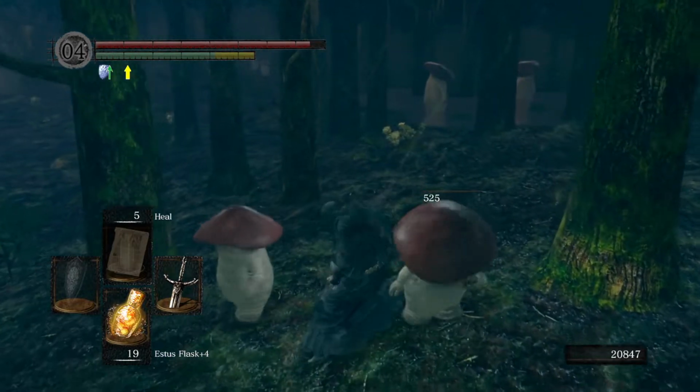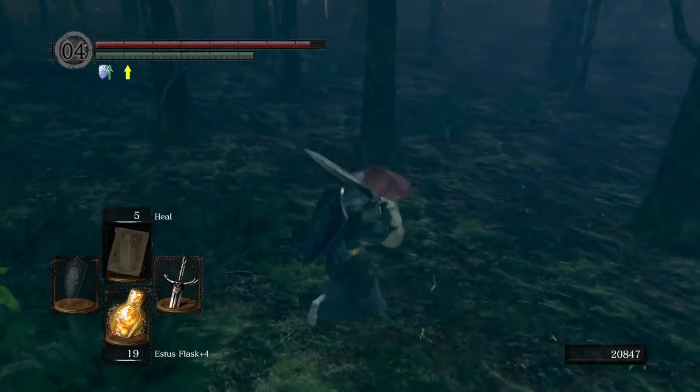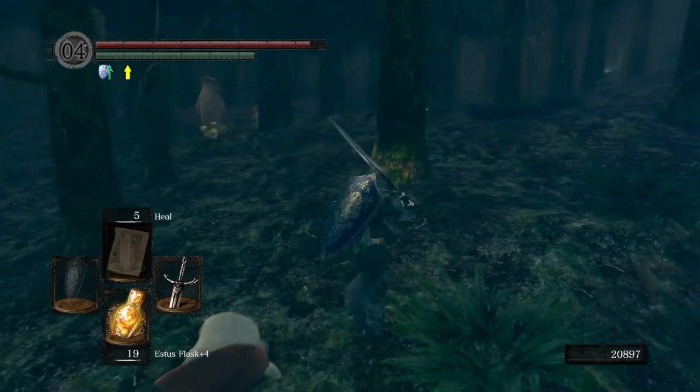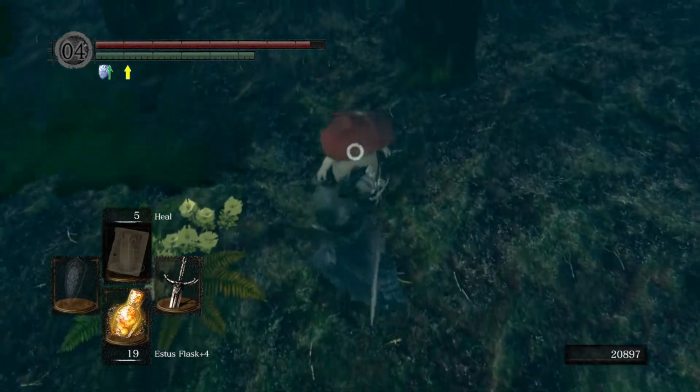This is a ring I like to use, still to this day. I've played this game like 100 times and I still feel comfortable just using the wood grain ring for Manus and for Calamity, two really difficult DLC bosses.